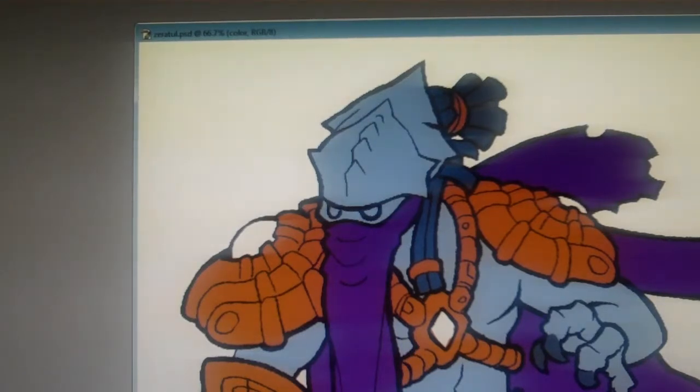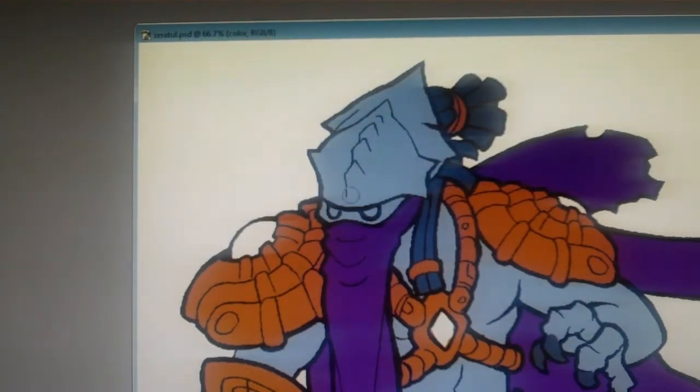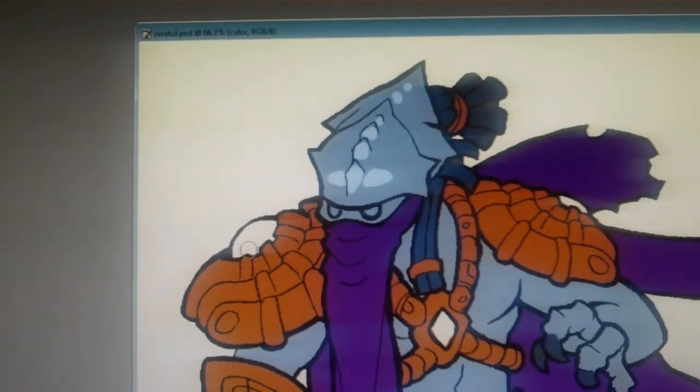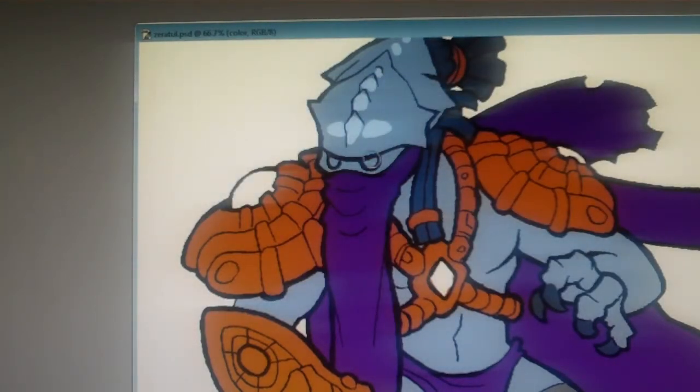And so what I was going to do is put some highlights on this color layer. We're going to do a little bit of highlights on his forehead for those weird semi-Klingon head ridges, and just do a little pool of color to pop it. Then I'll go along the brow and make another pool here and another pool there. Then he's got these pretty green eyes that Zeratul does, so let's pick a weird, unearthly green, and we're going to give him his eyes.